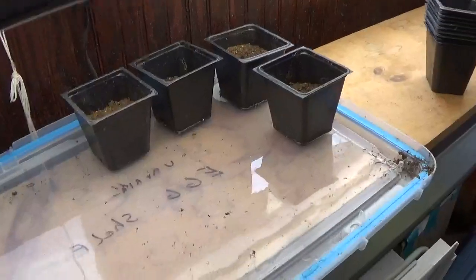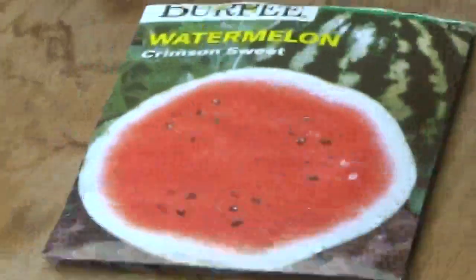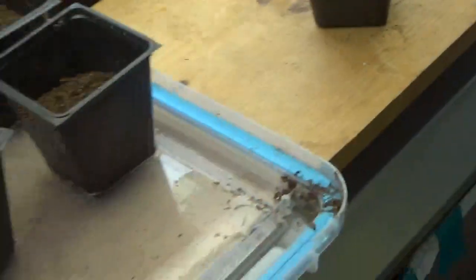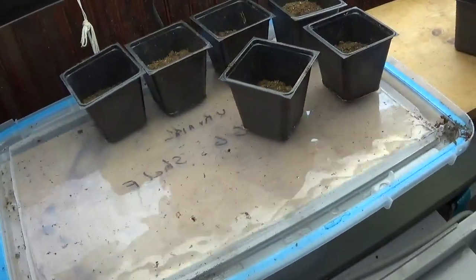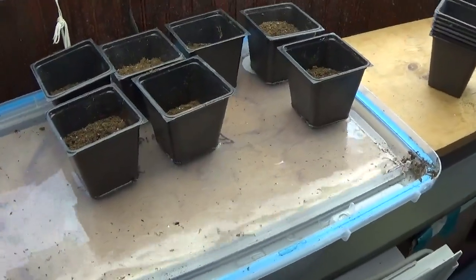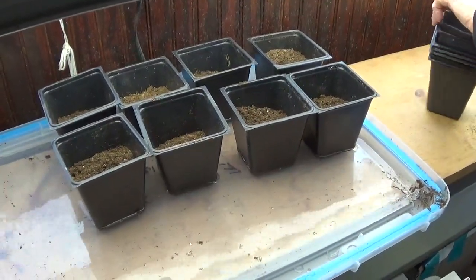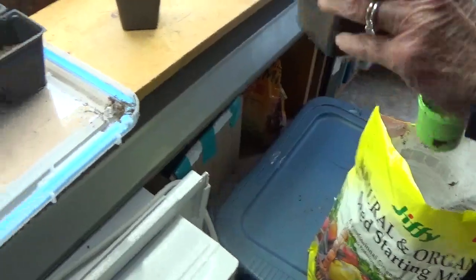Okay, so now what we're doing here is planting some watermelon seeds, and I'll show you the seeds there close up. So that's watermelon. What's that called? Crimson Sweet. So I've never planted watermelon before, so we're just going to try it. And something I read is that we can hill these. So I'm putting them in here now, and I'm not filling the pots up so that when the plant starts, I can start adding soil around it and see if it'd be the same way as doing it in the garden. But we will be planting them in the garden then.